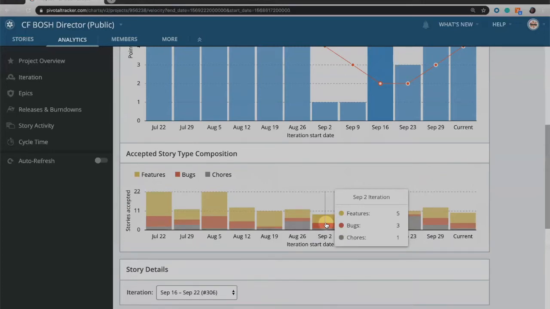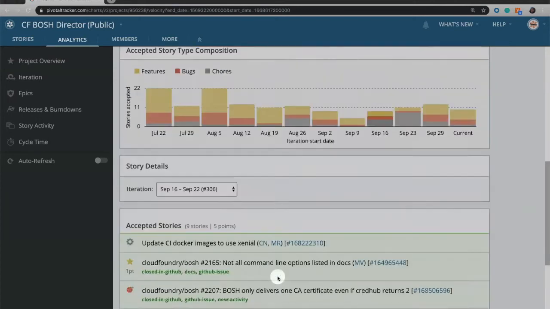They were obviously just very small features that were probably 0 points, but it wasn't that the team wasn't doing anything that particular iteration. We also worked on 3 bugs and 1 chore, and those are typically not pointed. So it lets us see what was going on in the past.